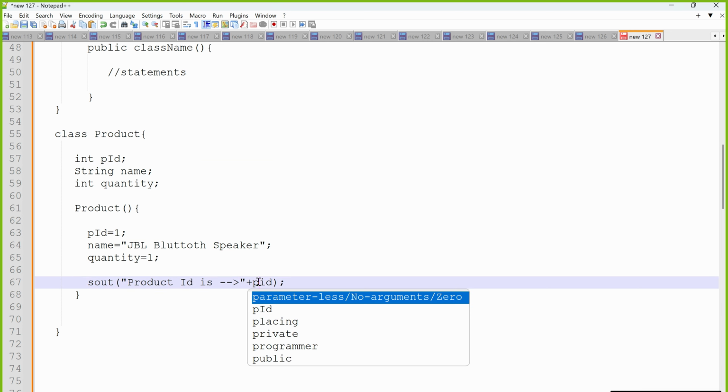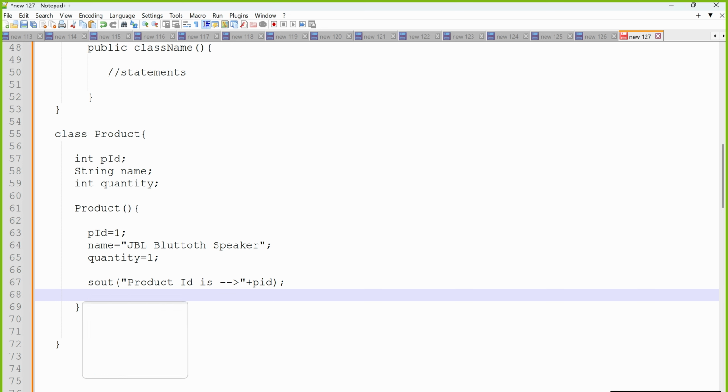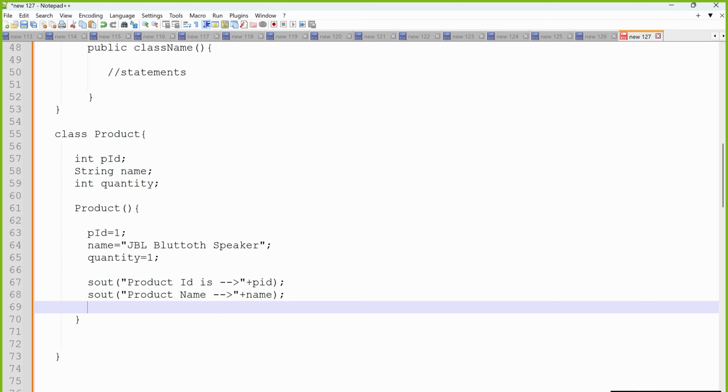Then sysout the product name, and we'll display the quantity, plus quantity.